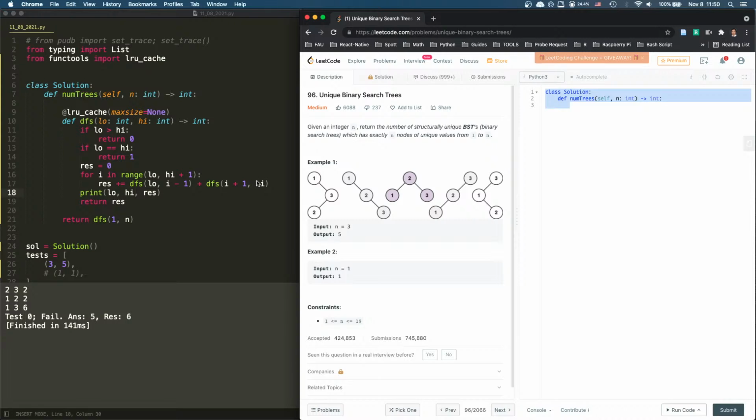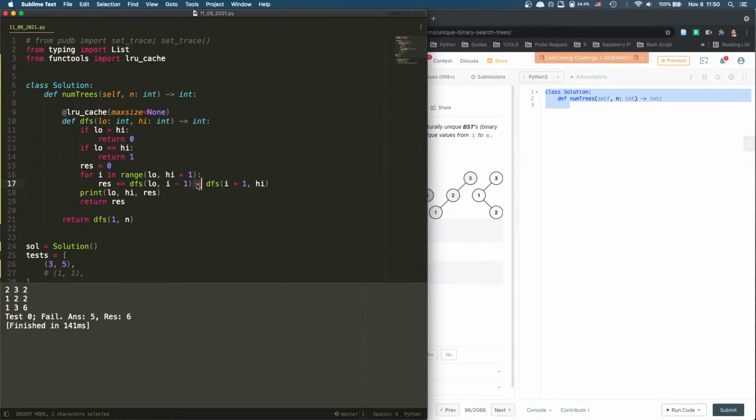Oh, that is a problem. 1, 1. That's one way. That is also one way, which means if the left is one way and the right, oh, shouldn't we? Oh my God, I think this is multiply.